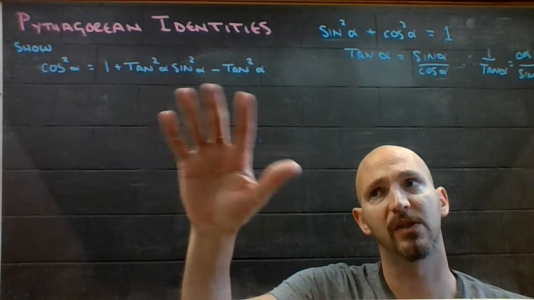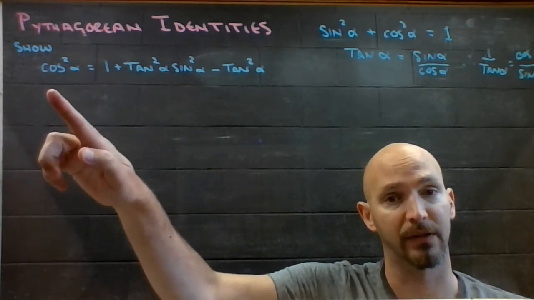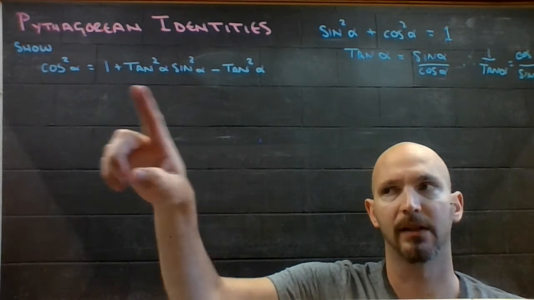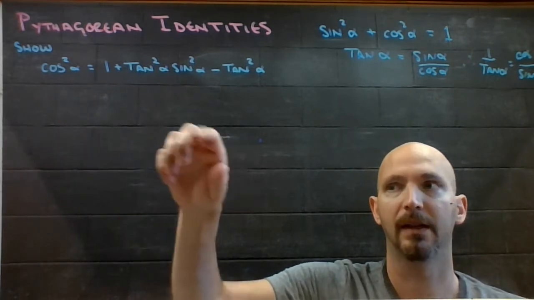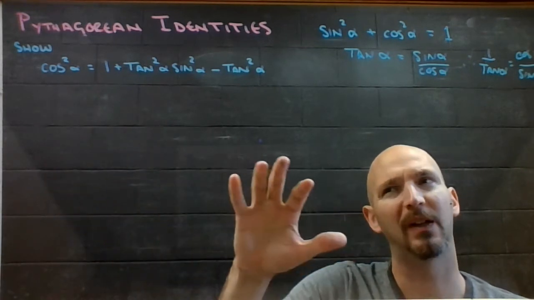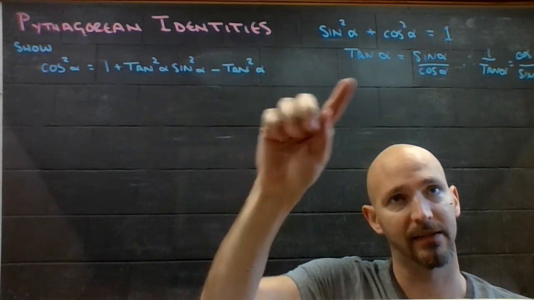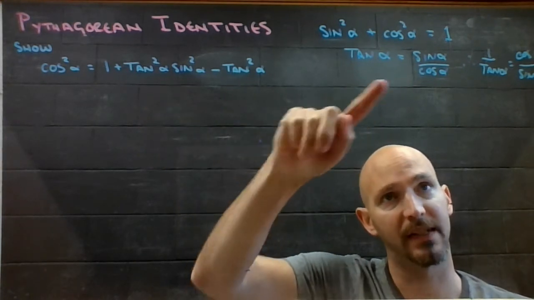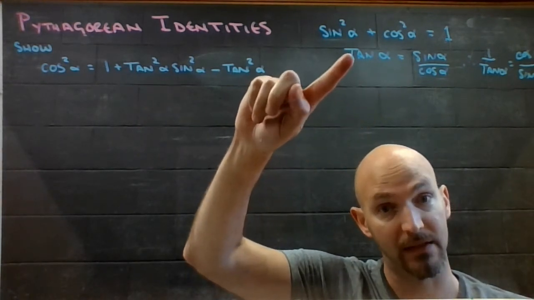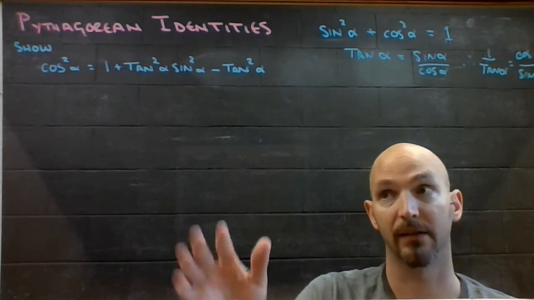So let's just look at what's wrong with this. It has tans in it, and it shouldn't. It has sines in it, and it shouldn't. It doesn't have any cosines, which it should. So just starting there, I can see that I need to turn these tans into sine over cos, because I need to not only get rid of these, but introduce factors of cosine. So I'm going to do that first.